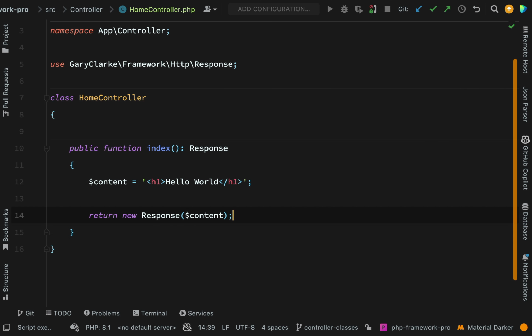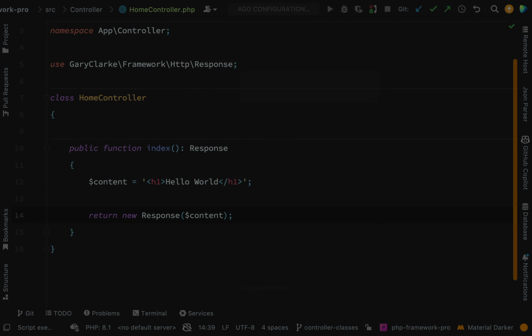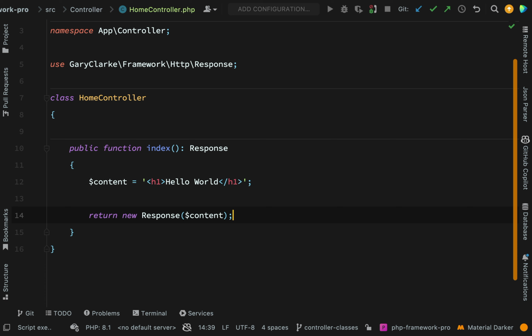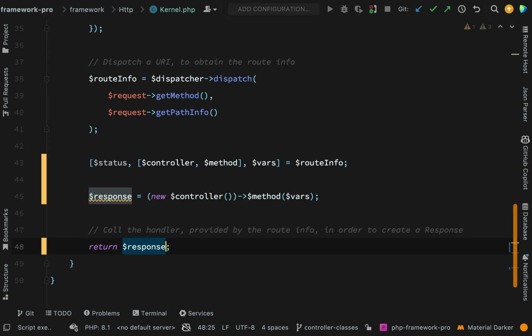Okay, perfect. So I would class that as a fairly significant breakthrough. We now have pretty much the same kind of mechanism for routing to a controller as what is used in the main frameworks like Laravel and Symfony. We're simply creating a route in our webs file. We're saying what we'd like you to do is when you receive a GET request to this, route it to the index method on the home controller, and then all of the functionality in the creating of the response is handled by that class and by that method. We're sending that back and then we're letting the kernel do the rest.